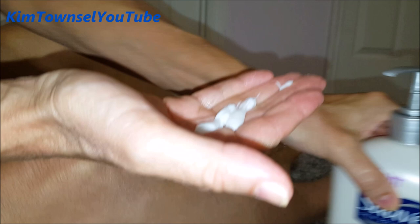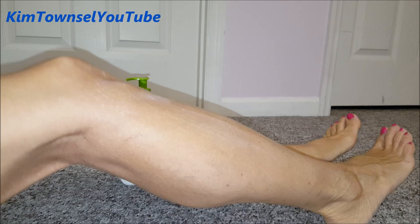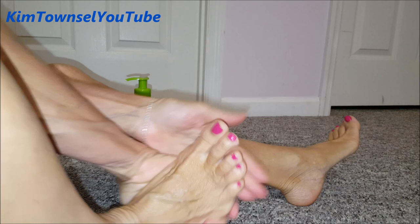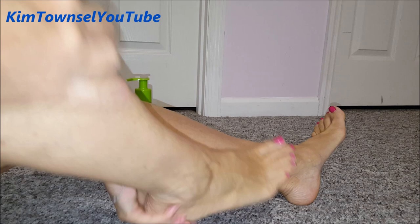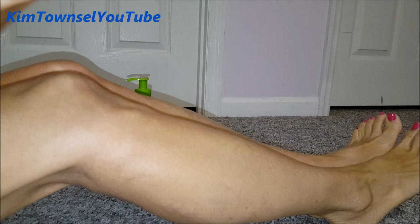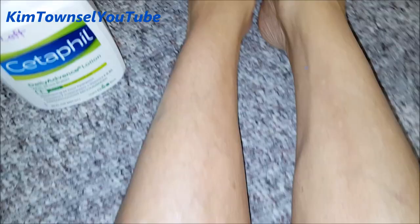Now let's see how two scoops of the Suave goes. It has a slight scent that I'm not too fond of. I really don't care for that scent — it smells almost medicinal. Not like menthol or spearmint medicinal, but like hospital medicinal. So far I'm not seeing much of a visual difference in my skin.